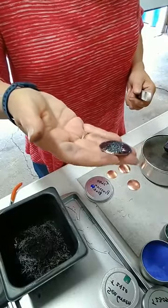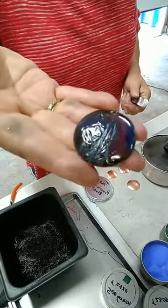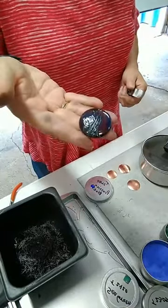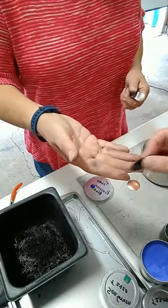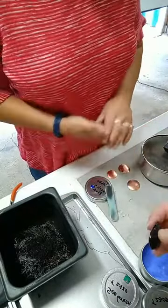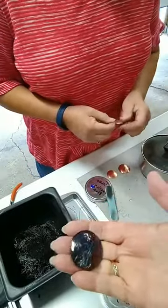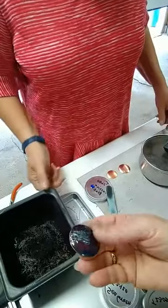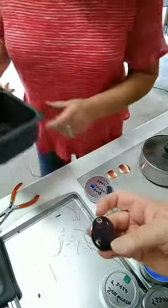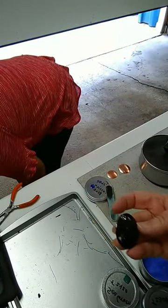Oh, yeah, that one's really pretty. Isn't it? Can you guys see it? Okay, see if you can do it better than I can. Yeah, that one's really cool. All right. I like a touch of that blue on there. I know. Isn't it nice? Yeah. Well, I do like that a lot.